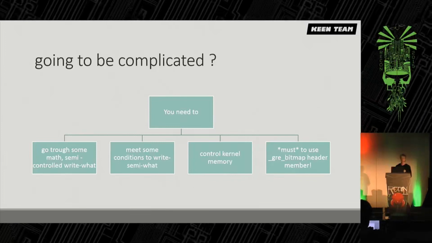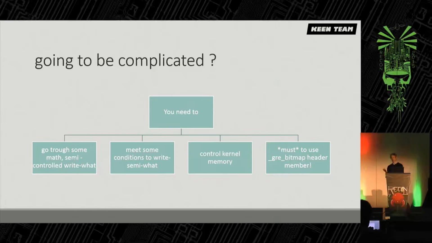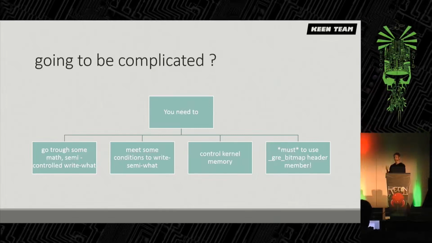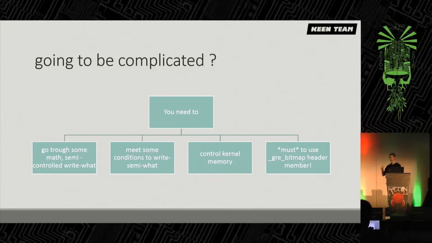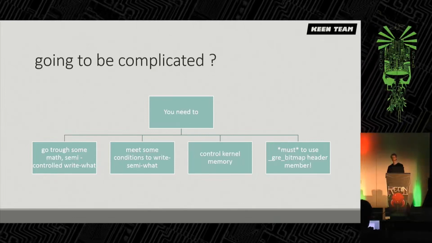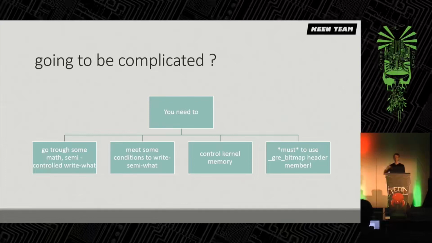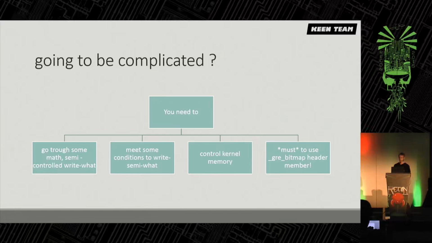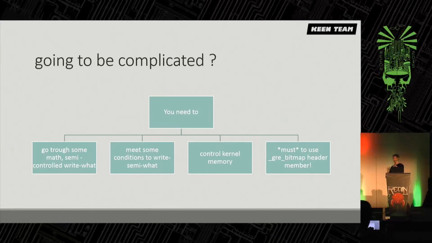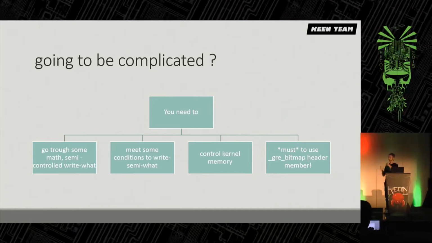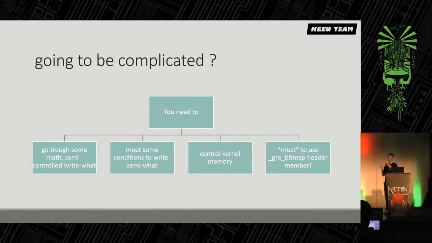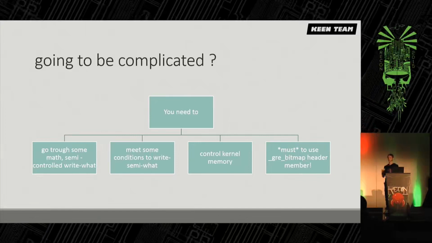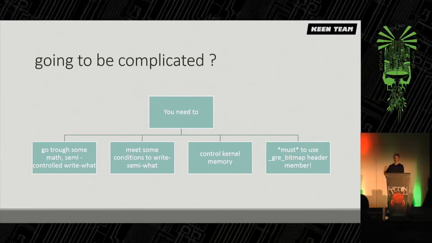You might have to satisfy some mathematical calculations that you can control at least semi-controllably. It was not precise control, but you can, for example, say that the highest byte will be 1 or something like this. And for that, you have to control the memory after the TTF. That means you have to have absolute control over the memory that follows, which can be a problem because you are in user mode, but the memory resides in kernel mode.